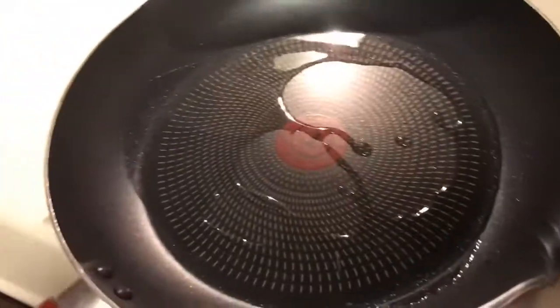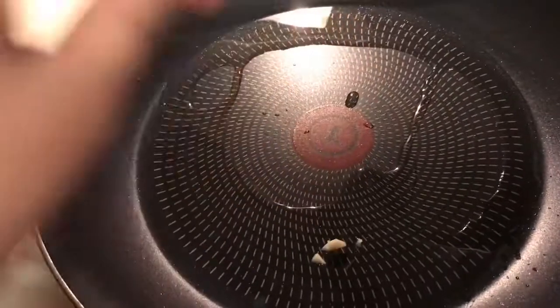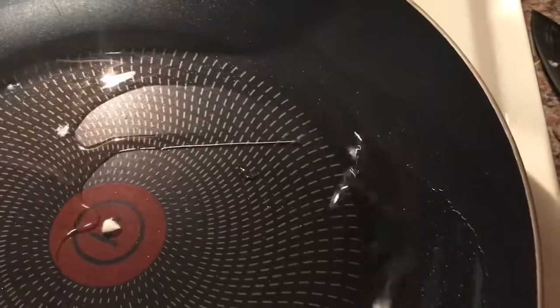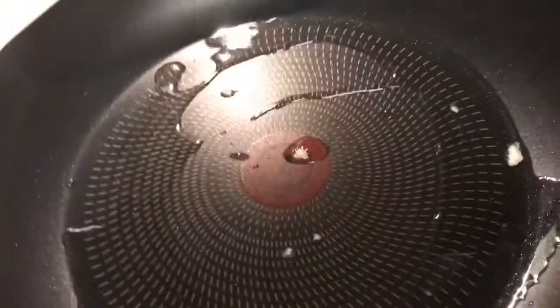Okay, so by now it should be pretty heated. I mean, it's not smoking, which is good, but take a piece of garlic. Just set it in there just to see how it sizzles. If it doesn't sizzle, it's not ready. So we're gonna wait a little longer. You see that? That means it's ready. You're gonna take the other onion, or garlic. You could also add onions, but like I said, I hate onions.